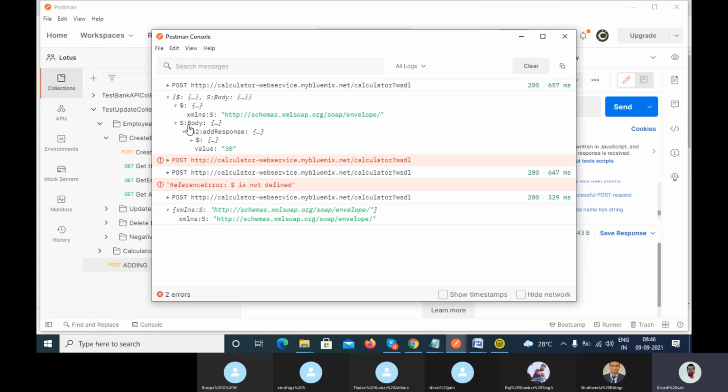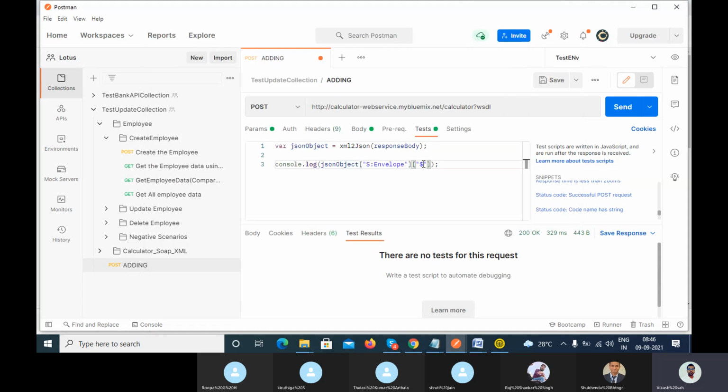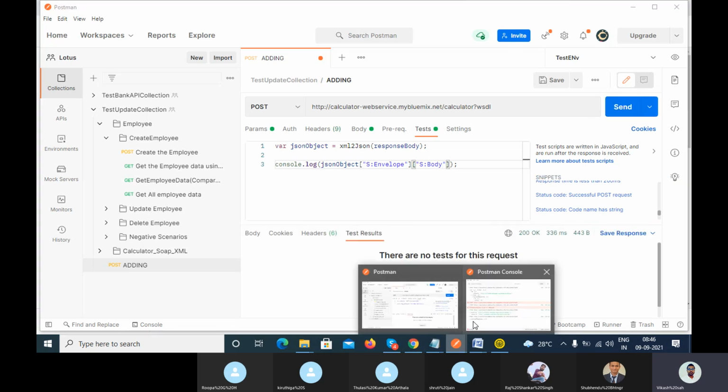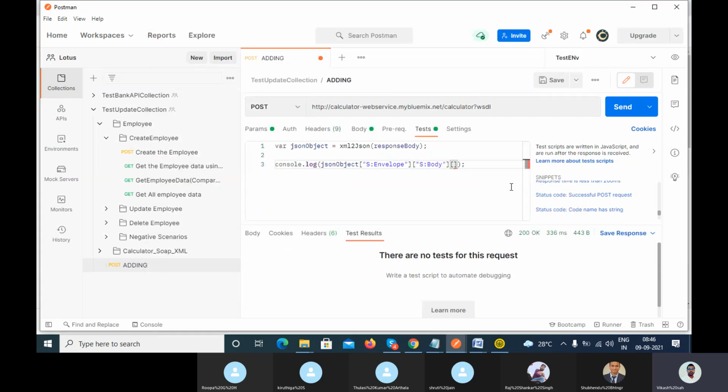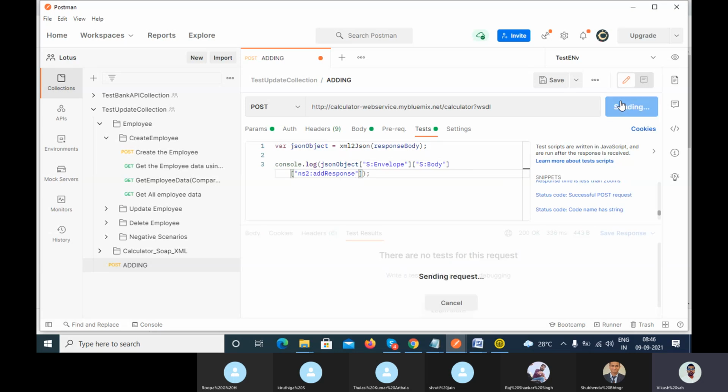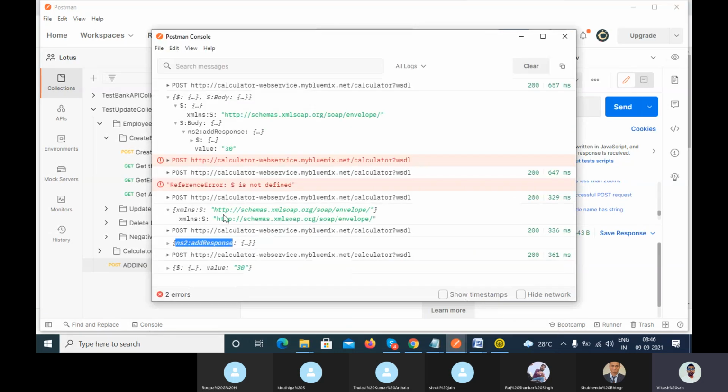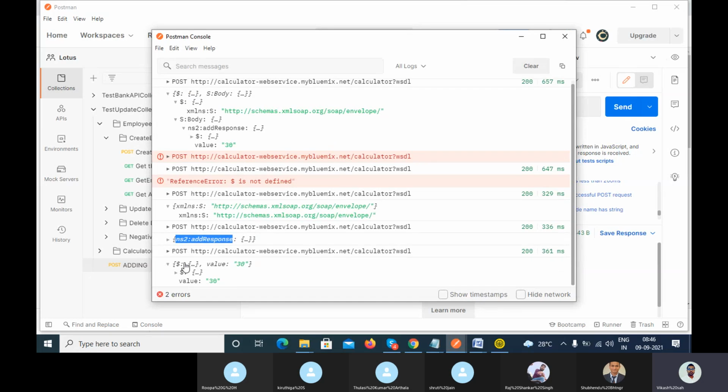Now you need the body, right? So as body, if you go here, yeah, you can see the body. Inside that we have the value, so you get the body. Now you have to fetch this particular hierarchy, right? So copy this one and paste it here. Now let me call. When you go here, you can see you are near to that. Now you have to fetch the value.